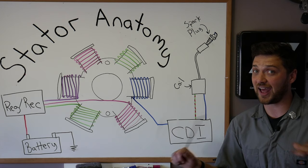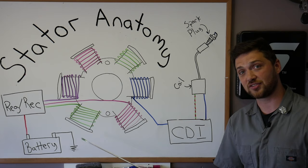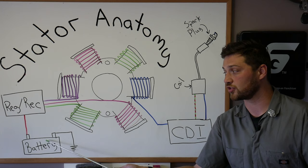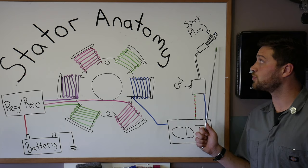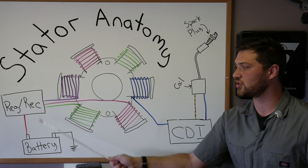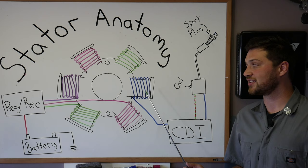The windings, or coils of wire, generate alternating current when the flywheel magnet passes over them. The faster the magnet moves, the more current they produce. Now your scooter stator has two very important jobs. Not only does it generate the electricity required to keep your scooter's battery charged, but it also generates the initial current required to spark your spark plug. That's one reason why your scooter stator is divided into multiple windings. Typically, a stator will have 2 to 3 windings dedicated just to charging the battery, and it will have a separate winding dedicated to generating spark. The winding dedicated to generating spark is sometimes referred to as the charge coil.